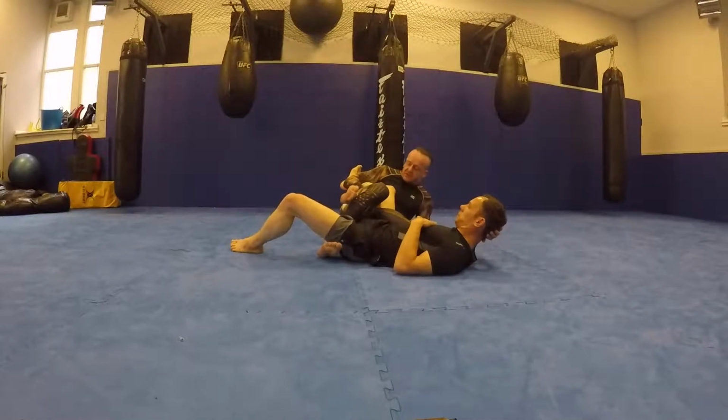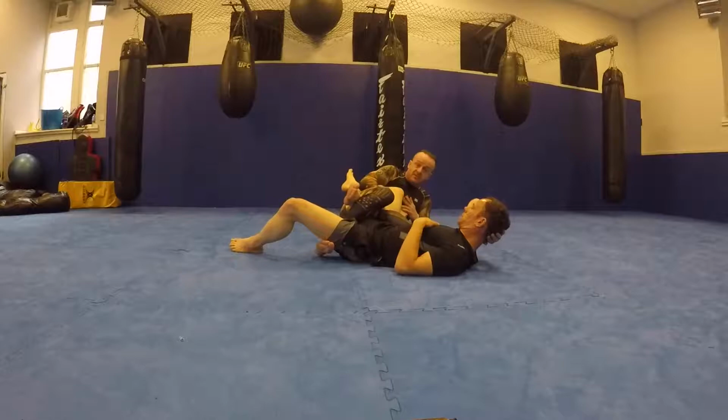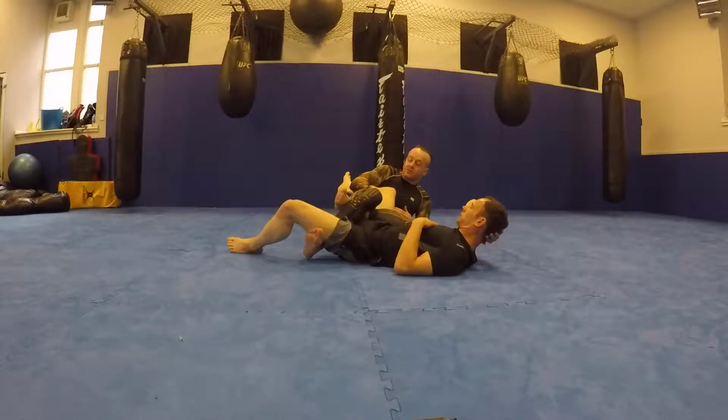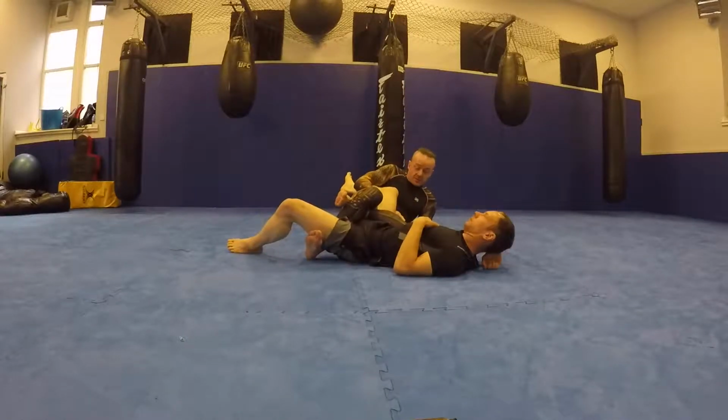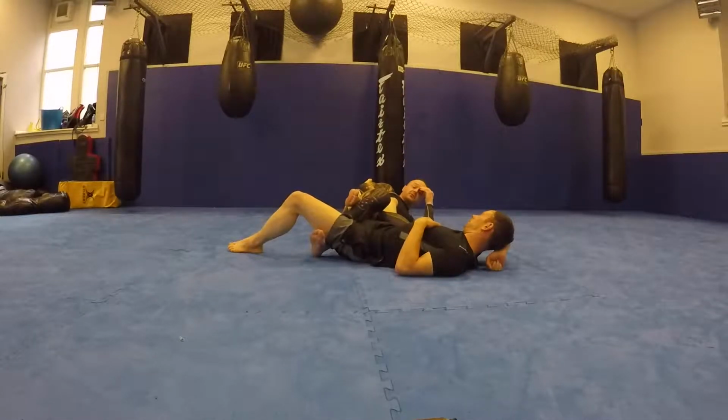So now I'm into the Honeyhole, Kasa, 411, whatever, you know. I keep this hand in initially because it's going to keep this knee very visible where I can see it. This foot hooks well behind his thigh. I'm trying to get my knee on his hip, and I'm trying to get to this side of his body. Okay. From here, you've got all your normal Kasa attacks.